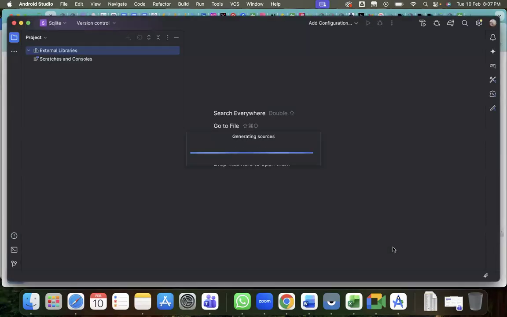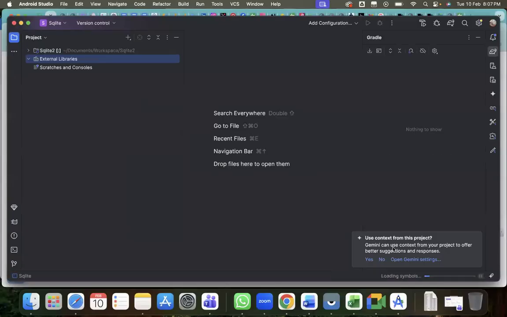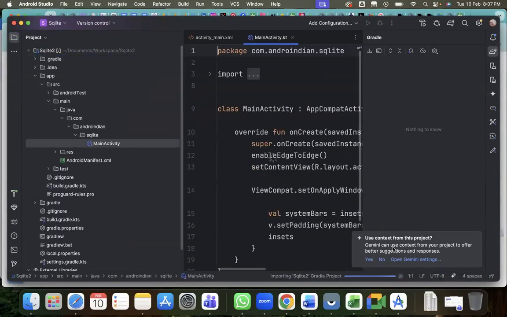SQLite is the lightweight database version for low memory devices. It supports Android easily, because we get support from the operating system side, so we can handle it without any hesitation.